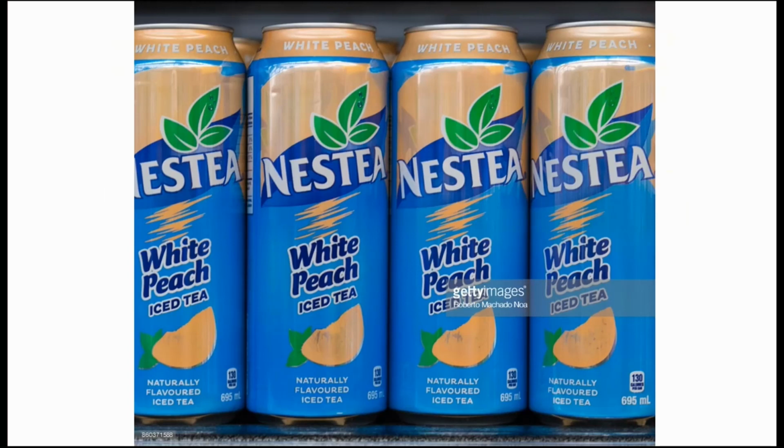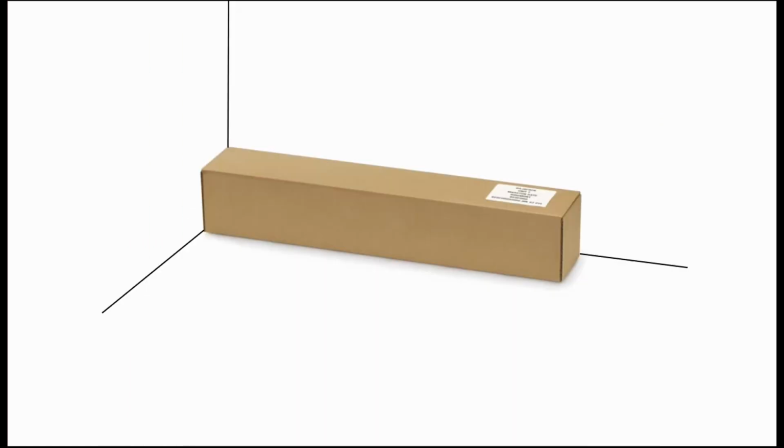If we want to take out these cans, we could treat it just like the book, even though the can is circular. It's not rectangular like the book, but we could pretend it's rectangular, put a finger on top, pull out the can, and then get access to get a grip around the can and take it out. What about this situation? It's quite hard to move that box because we can't get around the other side. But if we push one finger on this side, we could pull the box out this way, or we could rotate it up this way. So it's applying the same kind of skill as the book, but in a different scenario.